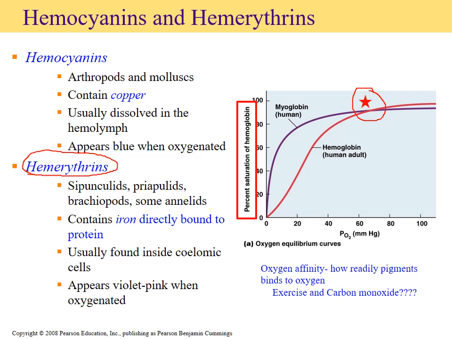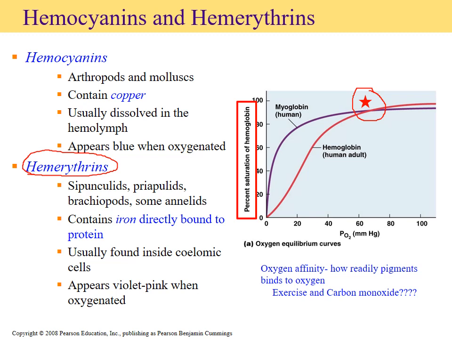And the reason I want to point this out is because it turns out that as soon as you have one oxygen molecule that binds to one heme group, the hemoglobin will actually change or configure its shape to make it more likely for the second oxygen molecule to come in contact with the second heme group. And once that happens, then it makes it more likely for the third one to come in contact, and up until the fourth one, because each hemoglobin can carry 4 oxygen molecules. And this is a really nice example of a positive feedback system where it will basically encourage the saturation of the entire respiratory pigment.